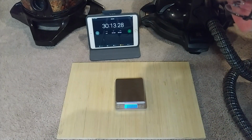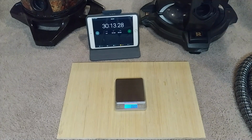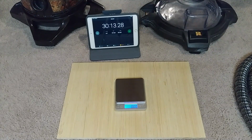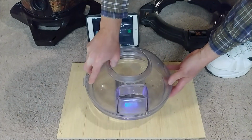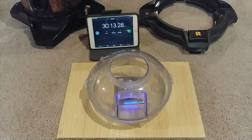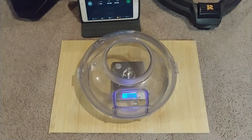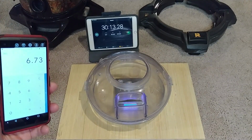Now let's see what we lost. So we started out with 86.80 ounces. And after 30 minutes on high, see, I don't want to bump anything one way or the other. We end up with 80.07. So let me do the math on that. We have lost 6.73 ounces in 30 minutes.